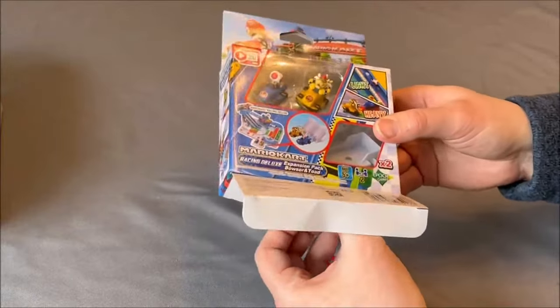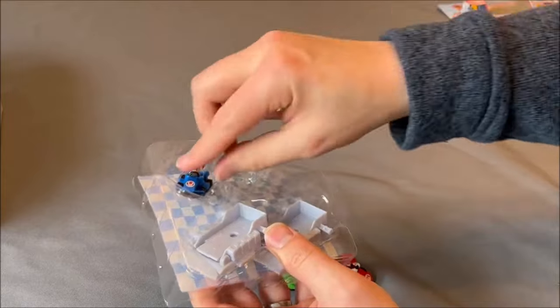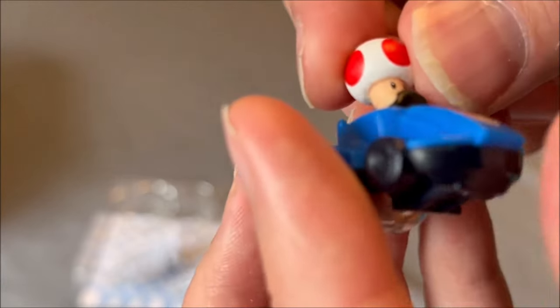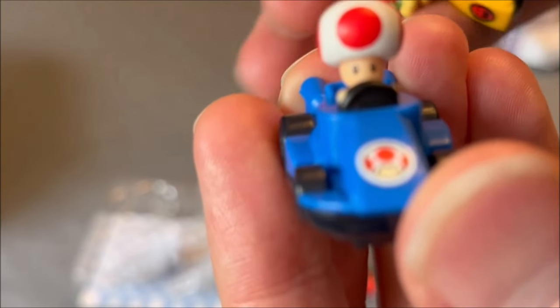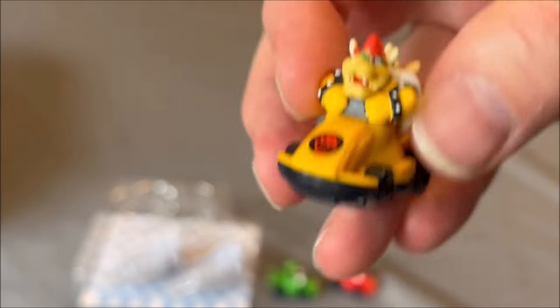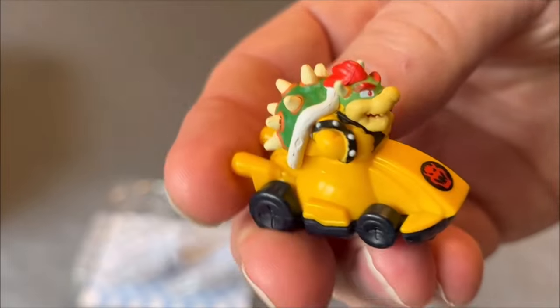So what's inside this particular box here? So we have the two characters, and let's have a bit of a closer look at them. So here's Toad, very nicely molded, exactly the same cart, but he's kind of short. Okay, he's in focus there. And then the Bowser, who is, quite frankly, an absolutely brilliant mold. Everybody likes Bowser anyway, but really nice.